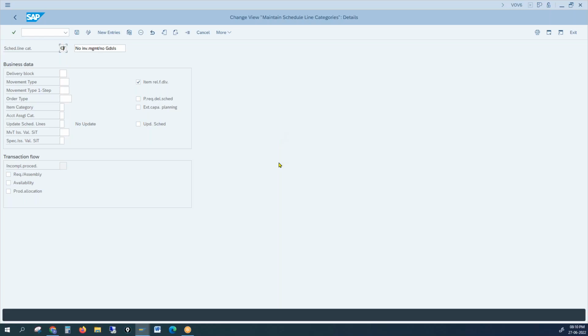So this is all about the sales document types. We have discussed the header, we discussed the item, and we discussed the schedule line. So this is about the complete sales document type controls. Once we're done with the sales document type, then next is delivery. As we already discussed, sales happens in the SD module, delivery happens in the LE module, logistics execution, and billing happens again in SD, accounting happens in the FI module.